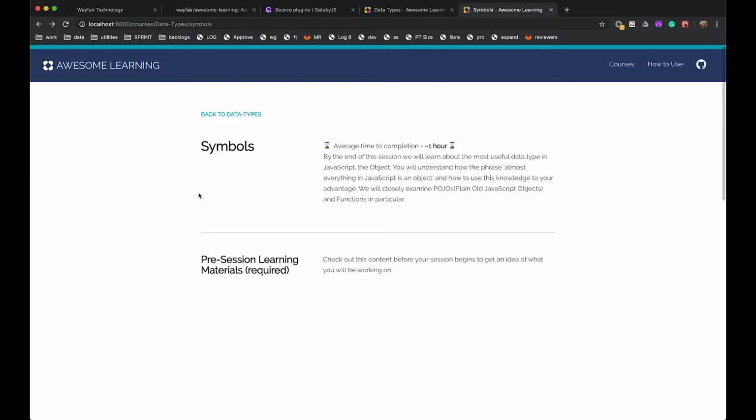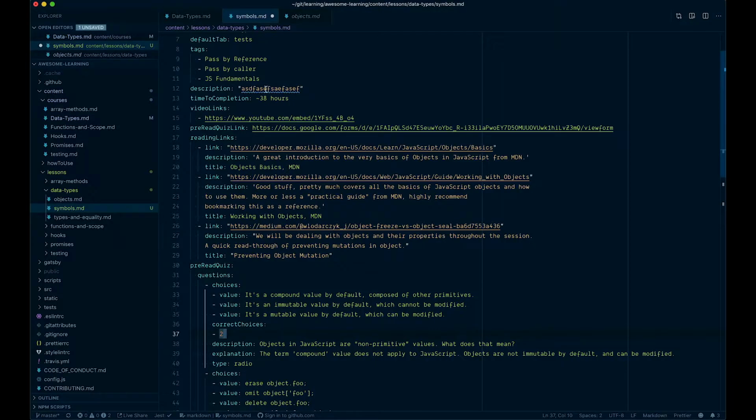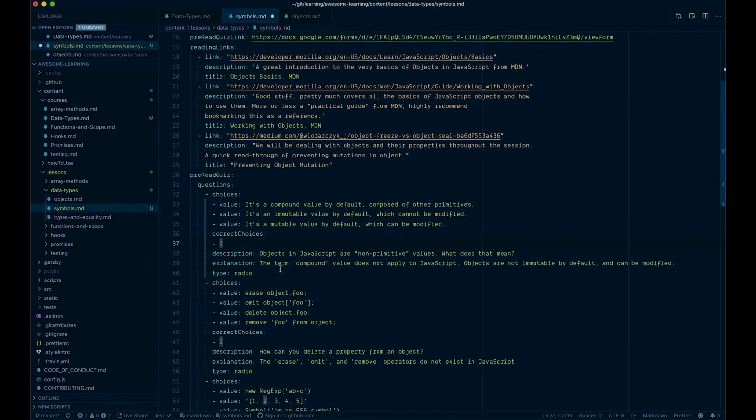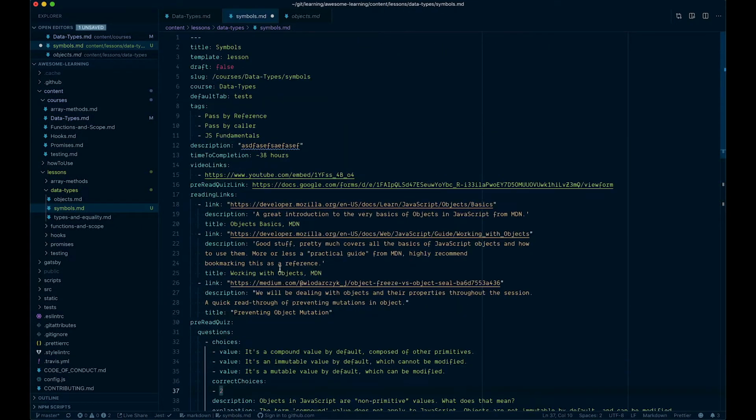Okay. So the bulk of what I want to do is look at what other lessons are doing and change them. Is there anything that's not in this lesson that is possible, or a way to see the domain of all the different types of things I could have in this file? Most of this stuff changes from lesson to lesson. The only things that stay the same are like template lesson, draft is false.